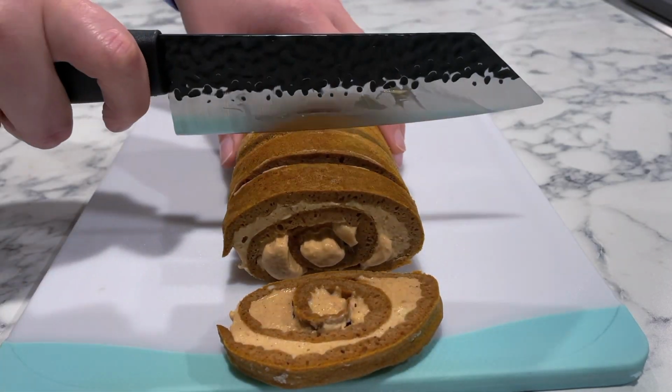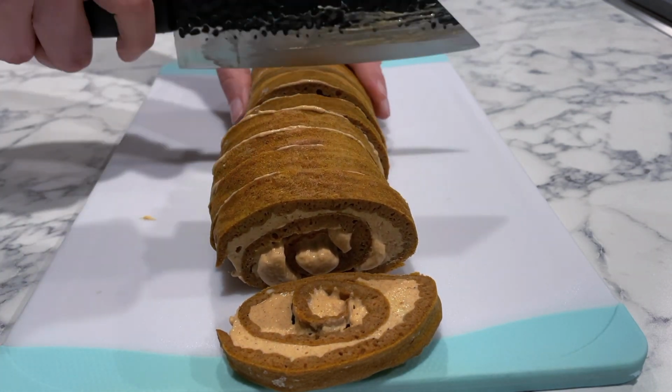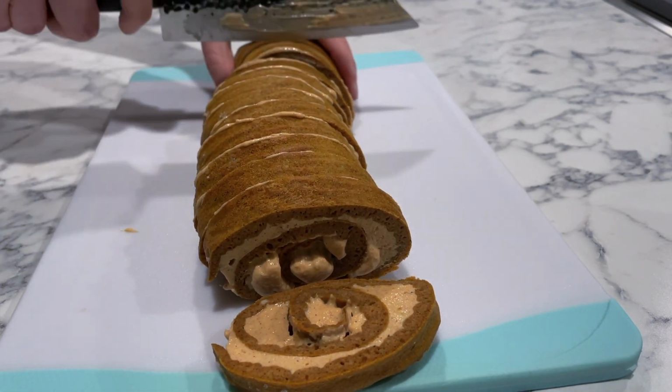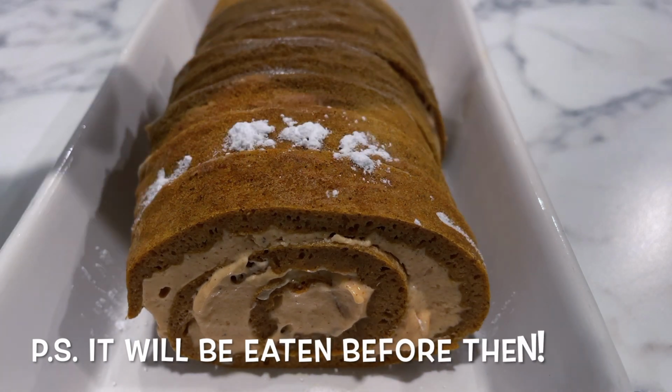I did only have this in the freezer for a couple hours, so that's why mine squished out a little bit. Sometimes when you roll it up, the cake does crack. It will still taste amazing. You can store the pumpkin roll in the refrigerator for up to a week.